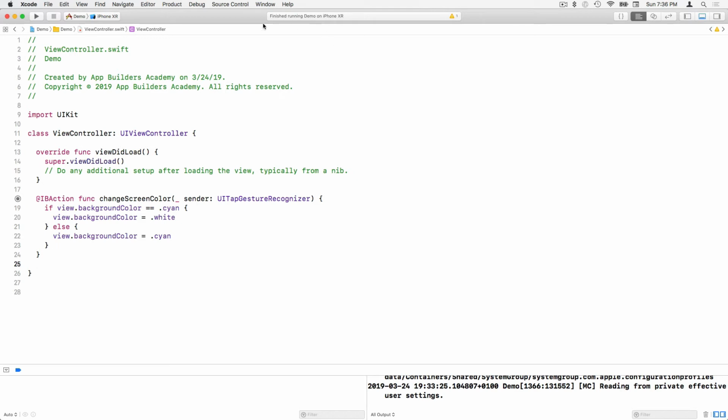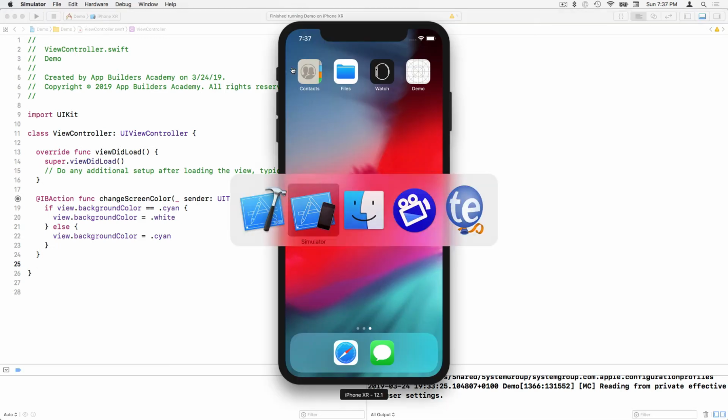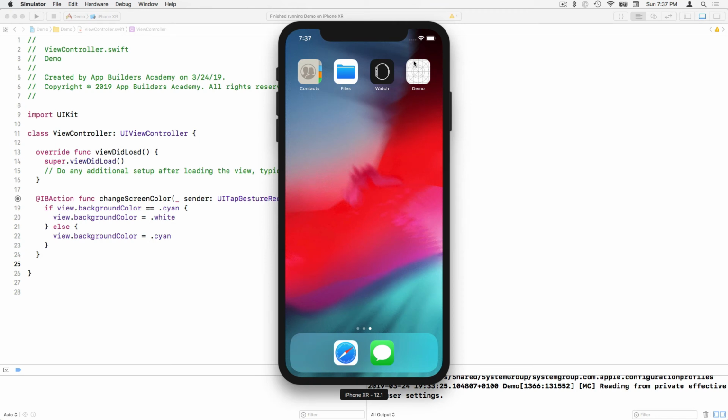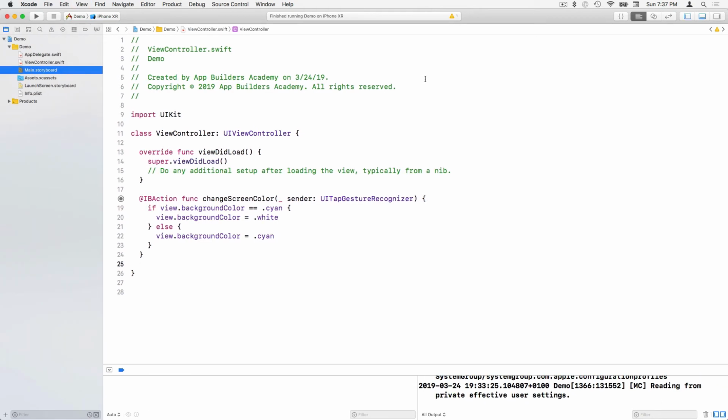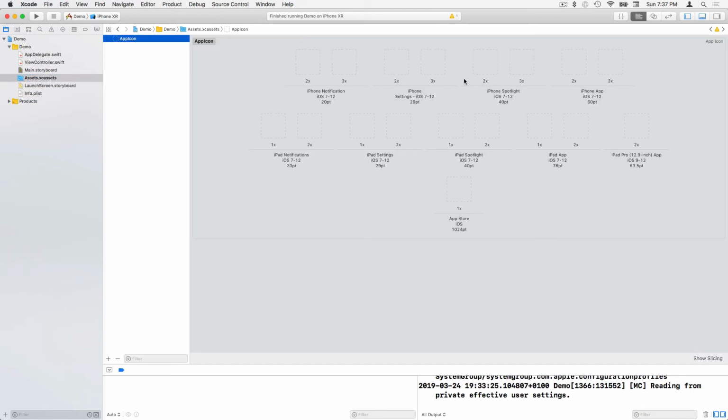Now the app has stopped, as you can see here: finished running demo. If I now go back to the simulator by pressing Command Tab, you'll see the home screen. And here's our app, by the way. There's no fancy icon yet because we have to build an icon and add it. Where you would add this icon is here. We'll get back to this later, but press Command 1 to get to the project navigator. Here in the assets folder, you see this app icon item? Here's where you put the icons. If you put icons here, you'd see icons. It's that simple. Okay, that's it as far as Xcode is concerned.